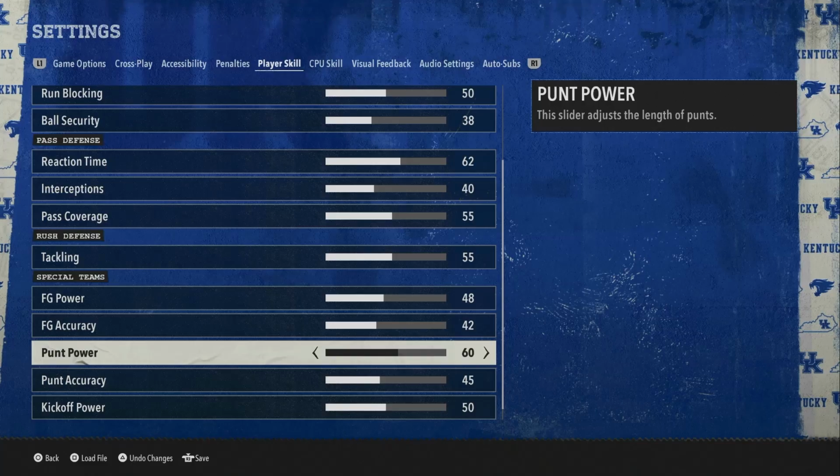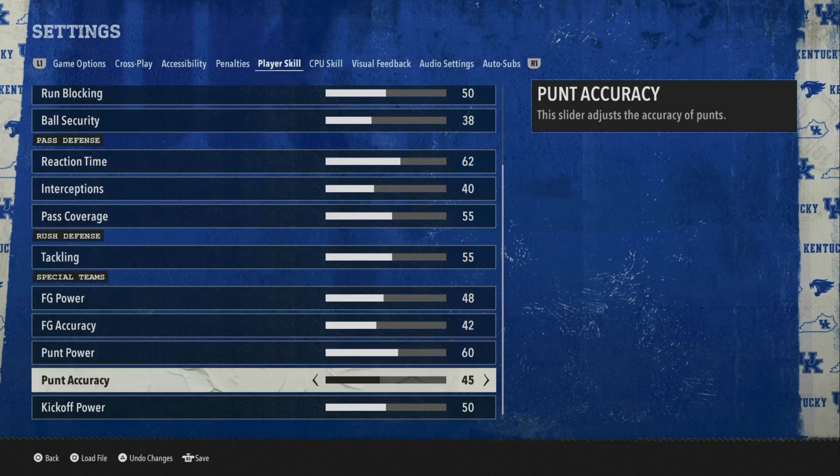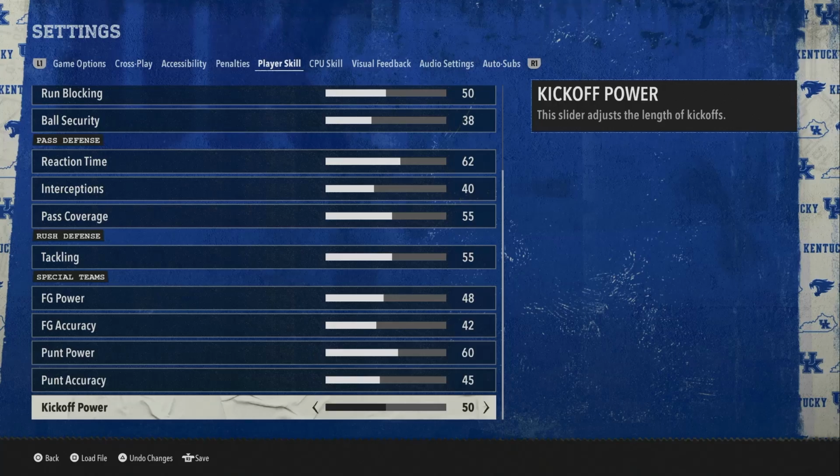And this is just to build in a little bit of extra yardage per drive. It takes about 5 to 10 yards per drive. So if you punt 6 times a game, that's 60 extra yards you'll have worked in there on average. So it'll just help those stats throughout the season. Punt accuracy 45, that's not really that important. And the kickoff power, we're going to leave at 50.